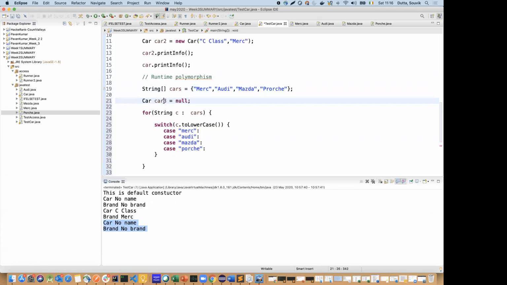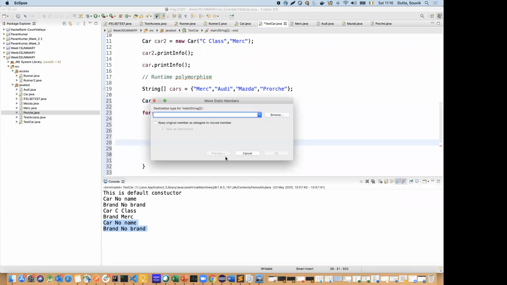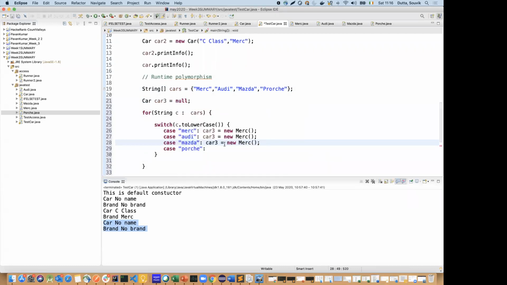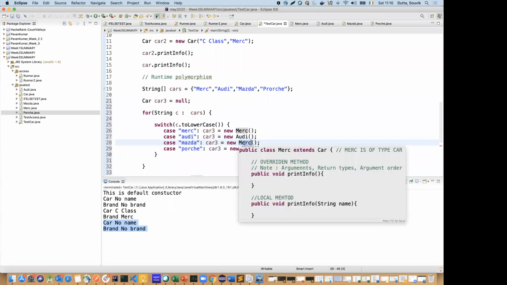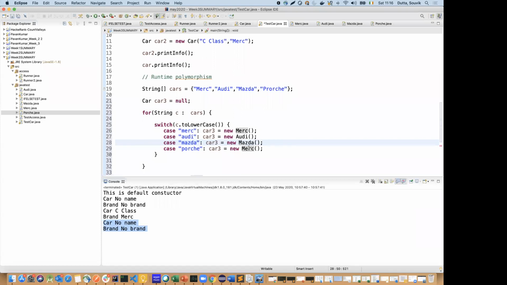And then, depending on what exactly the value is, I'll say car3 equals new Merc. And similarly, I'll do it for all others. This is Audi. This is Mazda. This is Porsche.